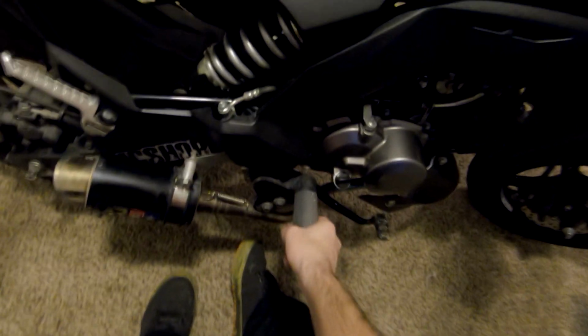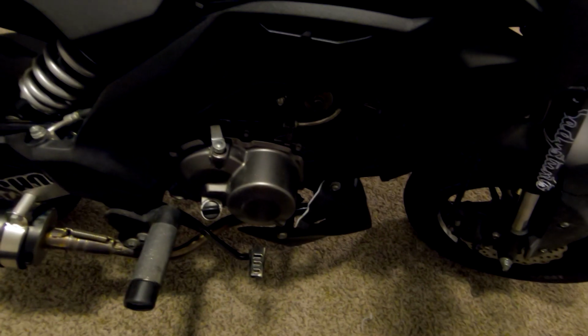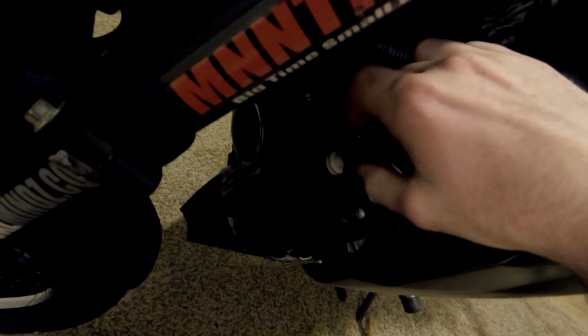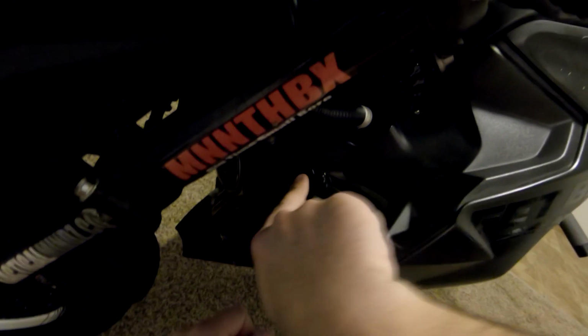Right side still rear set. Like I said, I run 60% steel, 60% stiffer springs for my clutches, and that's about it for parts. I mean, it's a pretty simple build. Oh yeah, and a F4i idle adjuster from thesicshop. Unscrew the old one, screw this one right in its place, and I just drilled a little hole right here in the fairing, zip tied this to that, and now I can adjust my idle on the fly as I want. And that's it for parts.